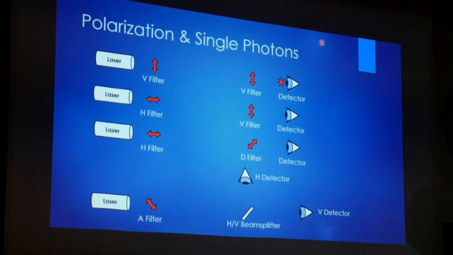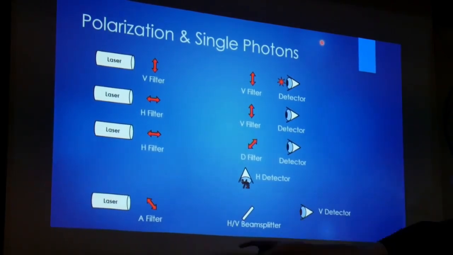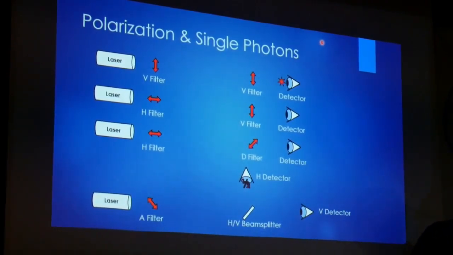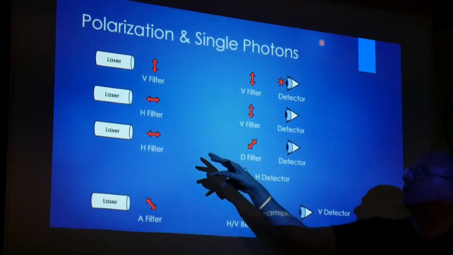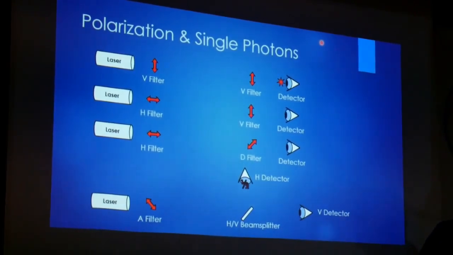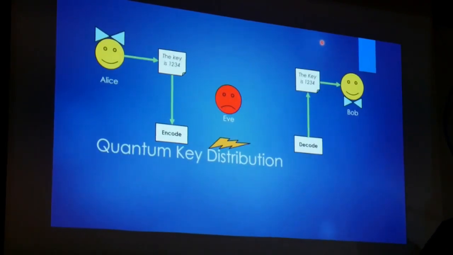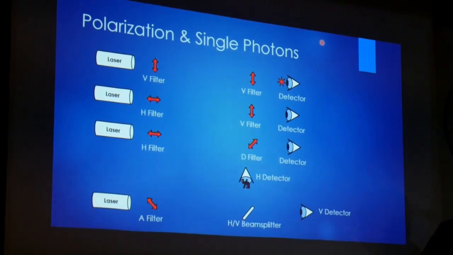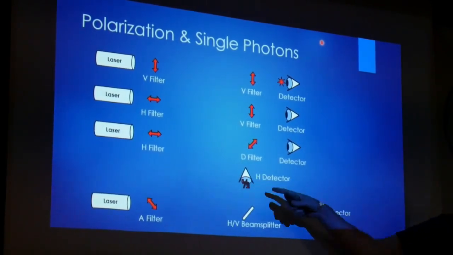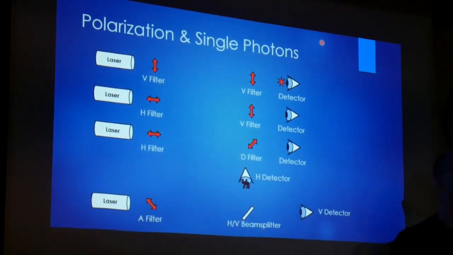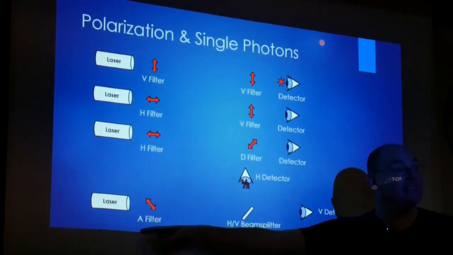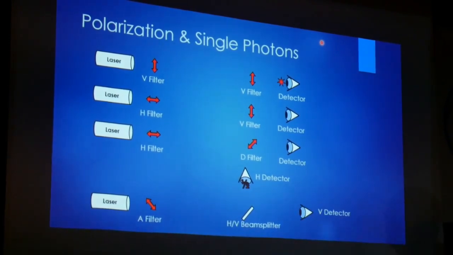What happens if I do a more advanced device? Instead of blocking them, I put it through this beam splitter. Here, I'm making an anti-diagonal, and I take it and put it in the horizontal vertical. So I've swapped these two, and I've just used a different device that doesn't block. Darn it. Lost my animation. Oh well. But it goes through, and half the time it'll go horizontal, half the time it'll be vertical. So I never get the right answer because it's random. I never know if it's anti-diagonal or diagonal because I only can see horizontal or vertical.